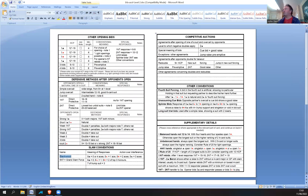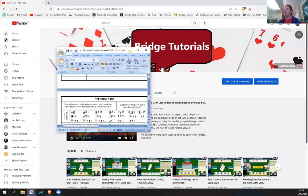So that's the importance of a convention card, and I suggest that everyone who plays bridge to a decent level, or well, beginners really, should have a convention card that you play with your specific partner. If you're a beginner, it might be that you're still trying to find out who your partner is. You might not have a regular partner at all, in which case you'd probably play a basic system which is played universally by your bridge club, or an online bridge club.